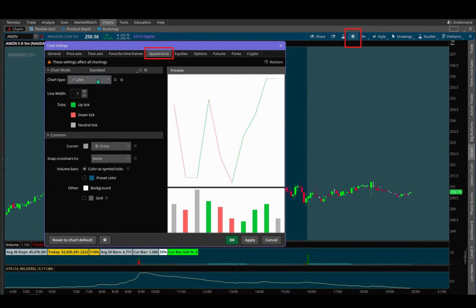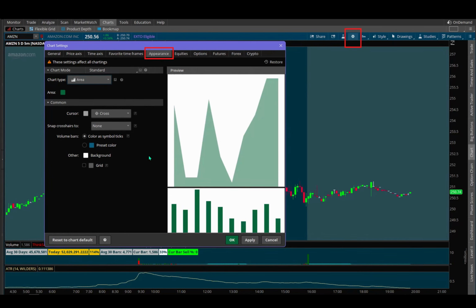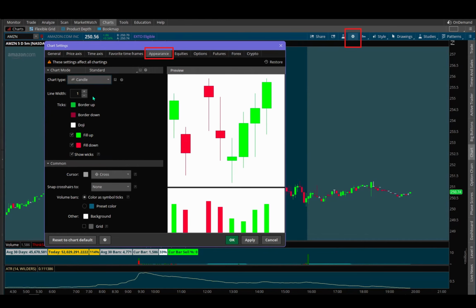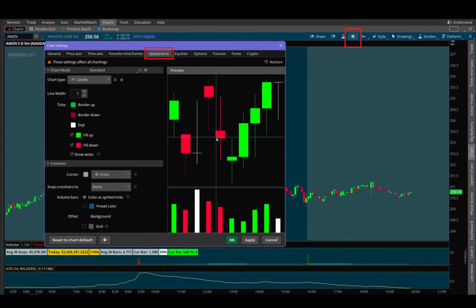You could do a line graph. You could do an area graph. There's no right or wrong answer here. It's whatever clicks in your brain. Some people are going to look at this and say, that looks ugly. I don't like the white. I hate the way it views. Some people will click the black and they'll say, wow, that looks awesome. Super clean, much more visually appealing to me. I like this. So whatever you want to do, click apply, click OK, and it will change that background instantly.